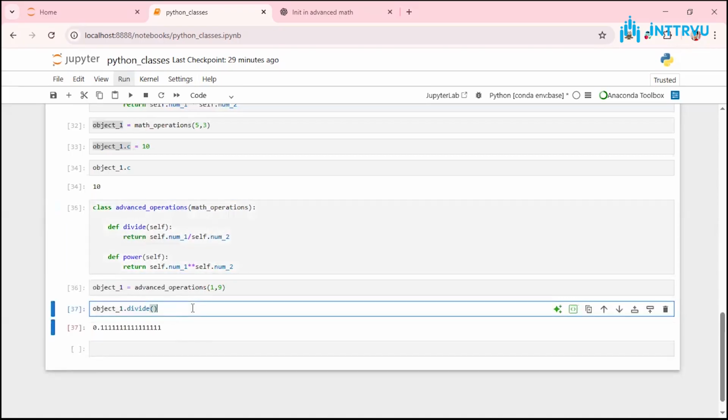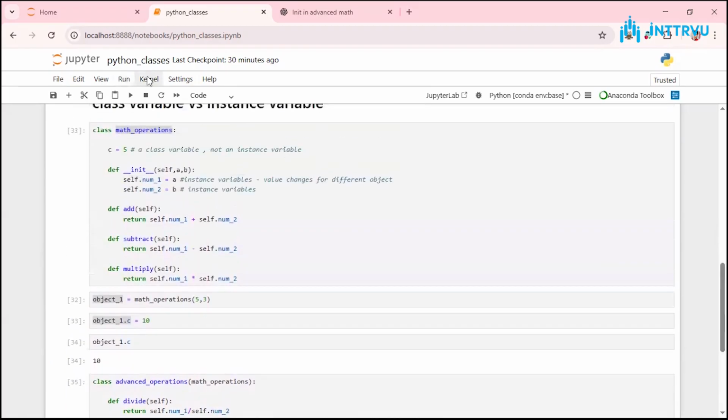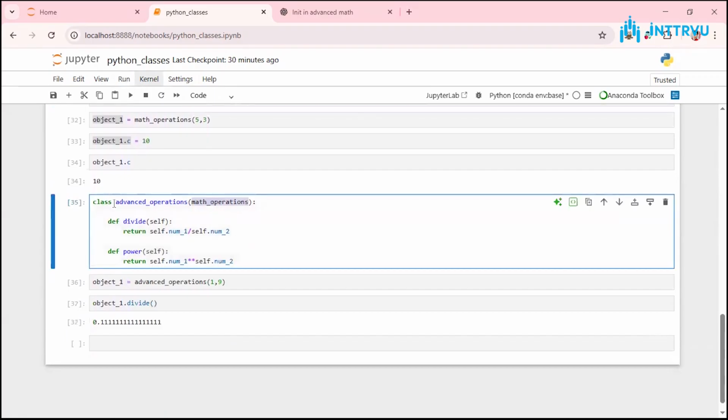I don't need to define the constructor separately. When I'm putting math operations inside the parenthesis of advanced operations, I am inheriting the properties of math operations into this advanced operations, right?